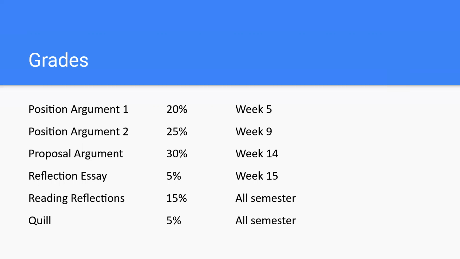There is a reflection essay in which you will write about how you've grown through the semester as a writer and a critical thinker. There are reading reflections, which you will do every week throughout the semester, and all together those make up 15%. Reading reflections, those should be 1 to 2 paragraphs in length.